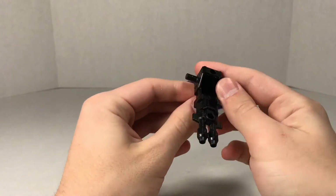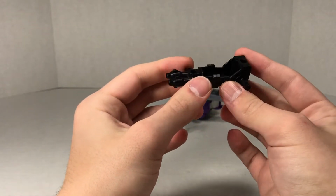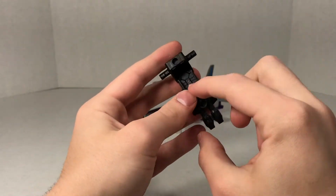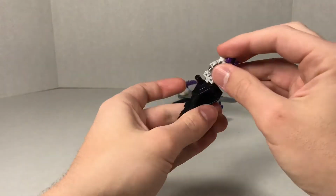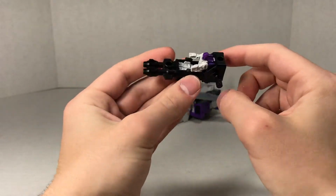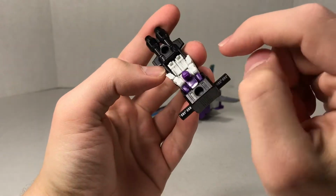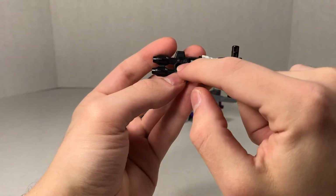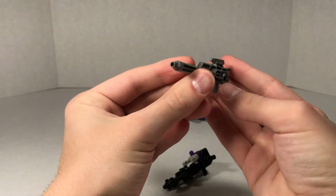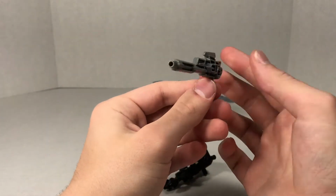Besides that, there are also 2 weapon accessories for Octone. First is this gun, which is really more of a gun for the Optimus Prime version of this mold, but I will talk about that when I actually review the Optimus Prime version. But it does have a Titan Master seating capability, so I'll show that off right there. 2 guns in the front, a port right there, a 5mm post there, and there. There are also 2 5mm ports right up here and right down there, which can accommodate this gun, which is definitely more of an Octone gun, or Octane gun rather.